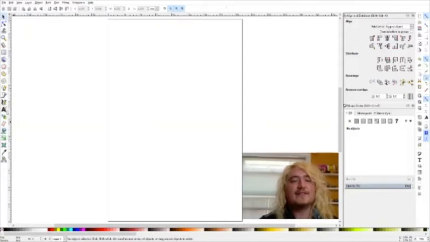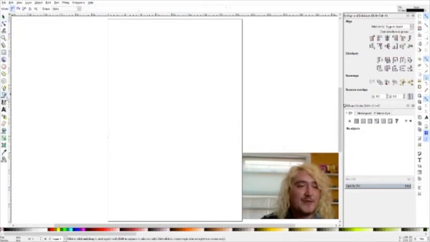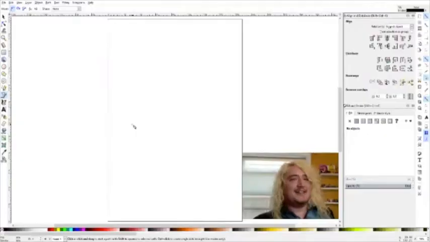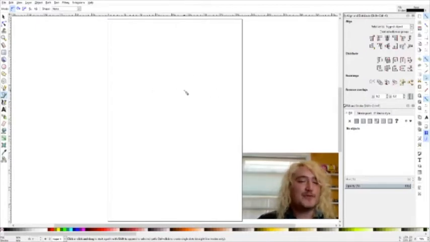There is a variety of different things that this program can do, and we're going to be focusing on one specific one, which is the pen tool, this one right here. The idea of the pen tool is to create a line, which is obviously the idea for any drawing program. But the pen tool has a really interesting curve-making property that makes it the most valuable tool in this whole program, I would say.